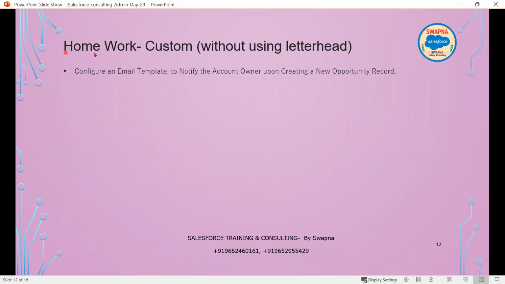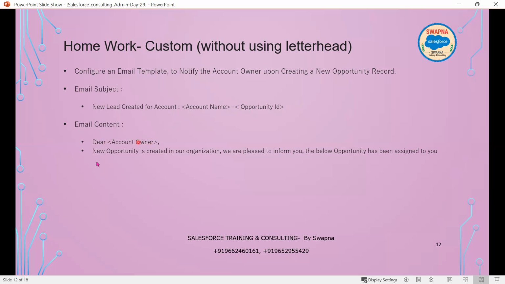Okay. So homework: configure an email template to notify the account owner upon creating a new opportunity. The email subject is new opportunity created for account name and the opportunity ID. Email content: Dear account owner, a new opportunity is created in our organization.